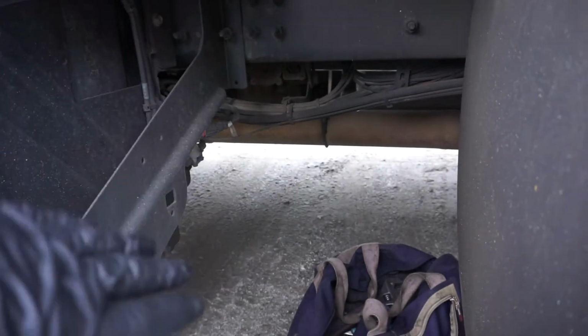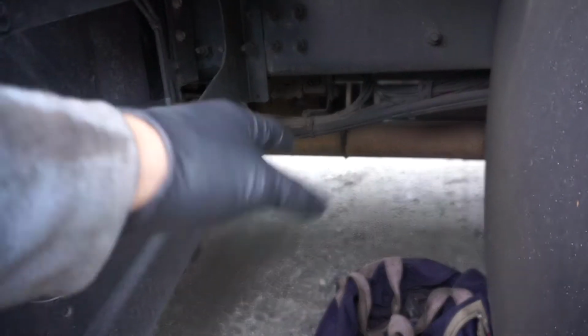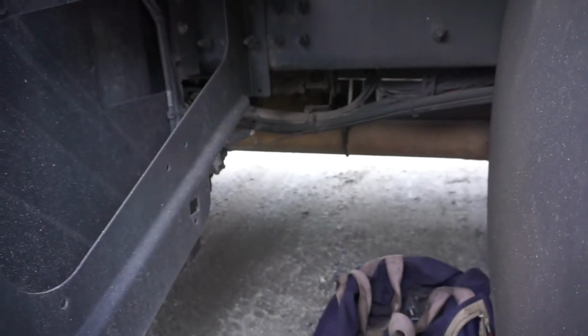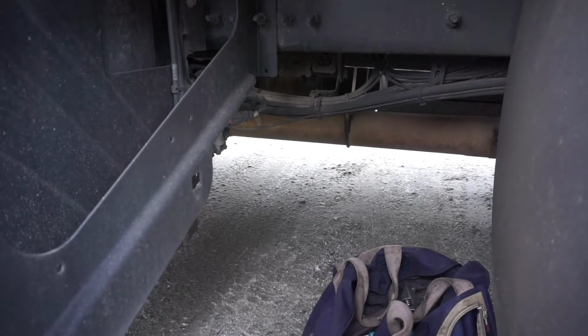And then we have to replace it. But the easiest way to get to it, from the driver's side, drop the side fairing, and it's right there. Obviously, I'm going to show you how to get into it. Doesn't take that long. Really not that difficult.